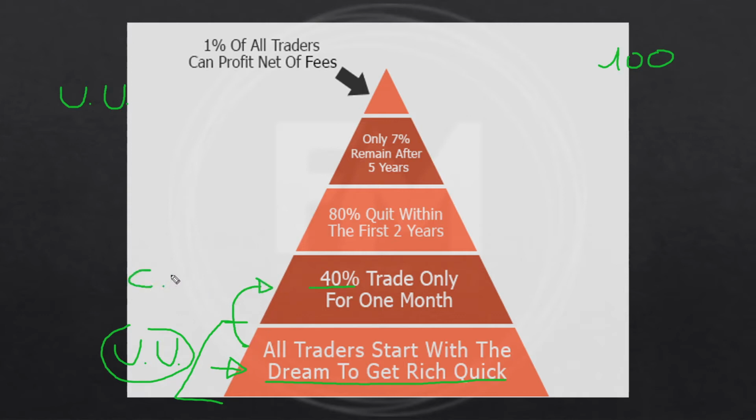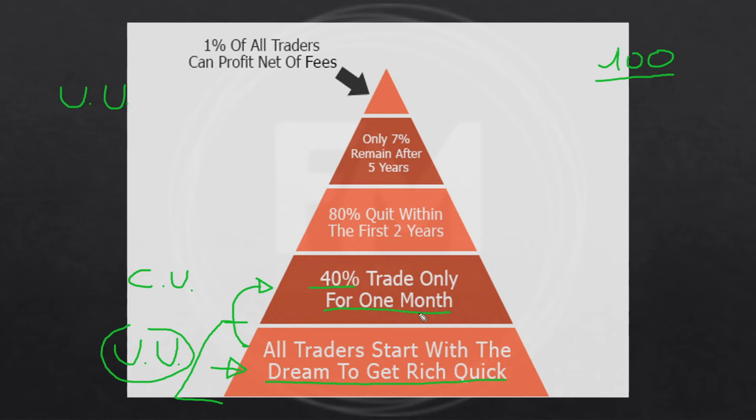which is considered to be the conscious incompetence. Okay, so basically you recognize that in trading, or any profession in life, there are lots of things that you didn't know. So about 40% of this group of traders, of 100 traders, realized that after 1 month you still didn't make your first million, and probably you also lose the money, if you want to really consider this fact as well.